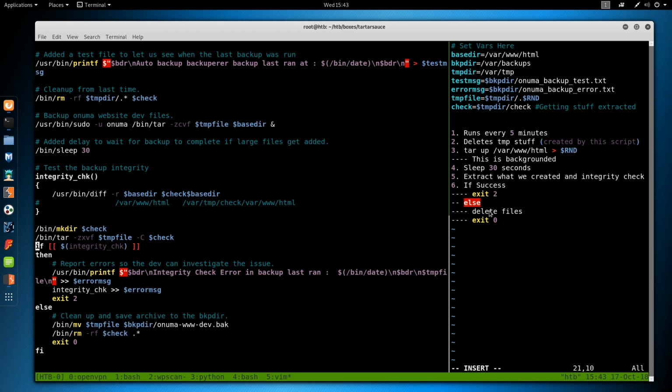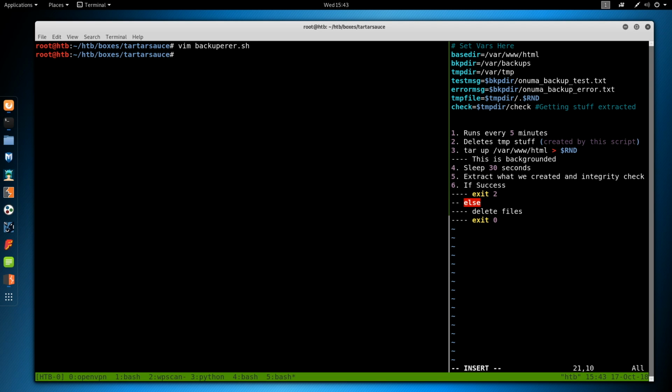So what we have to do is figure out how to make this if-then fail. So let's do, what is it? If, then we can do diff -r /var/www/html, and we'll do /var/www, or we'll do /srv.